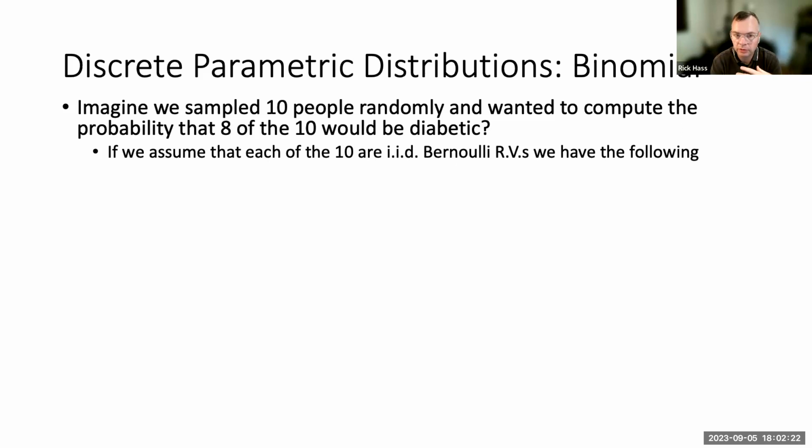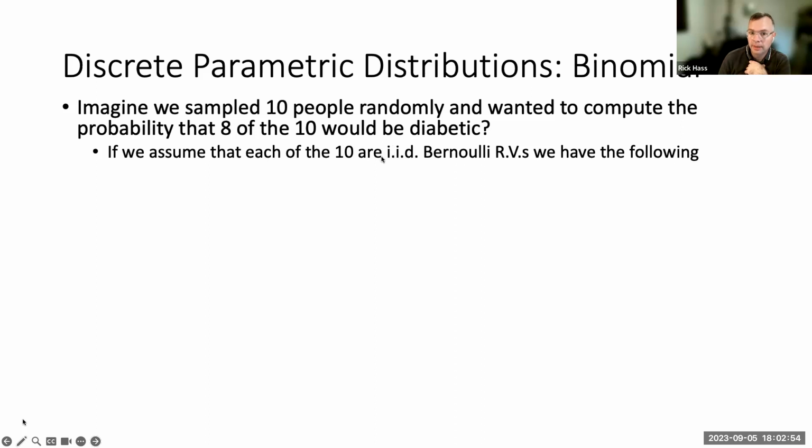Well, there's a special distribution that allows us to compute that without going out and actually doing the experiment. So if we make the following assumptions, we can use this distribution. The first assumption we have to make, and this is a rather strong assumption, but we make it implicitly in most of the things that we do in this course, is abbreviated IID. The first I is for independent. The second is identically distributed.